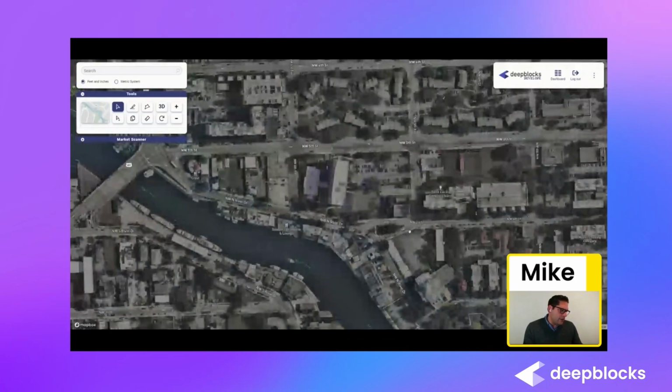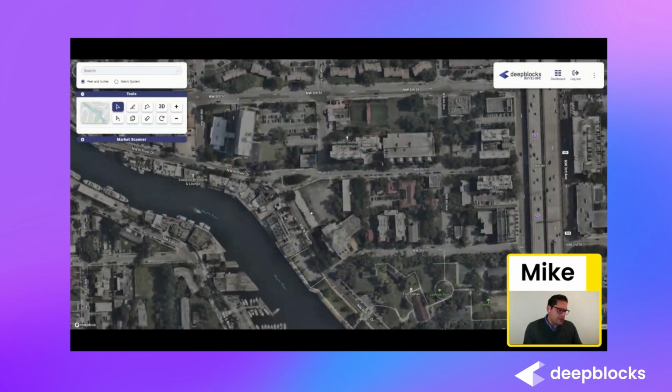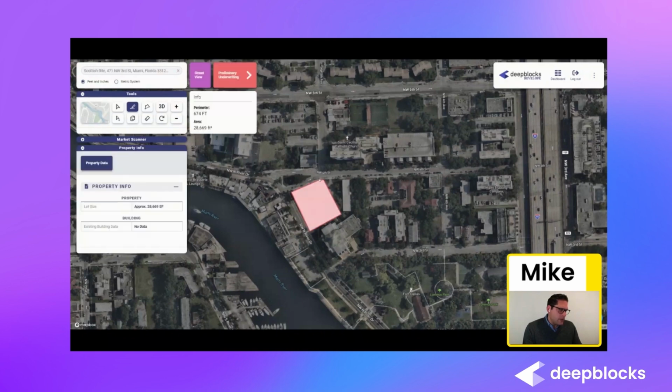Here we go. So it looks like we have a nice vacant lot right in this particular area. So let's model out and see what the best potential use case is on an industrial side for this particular site. So what we're going to do is select our Draw Parcel tool. Let's just draw in this nice space here, our border. You can really draw it right to, there we go.